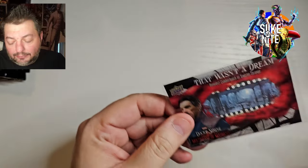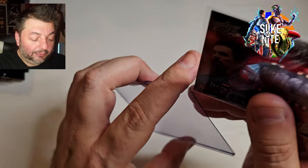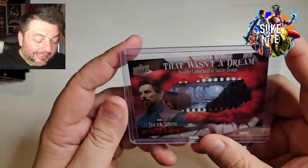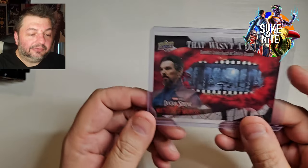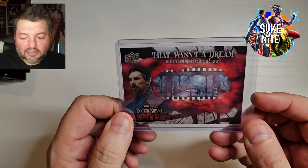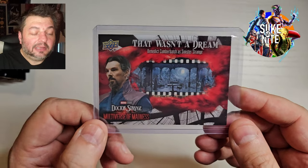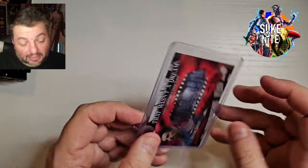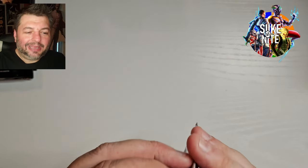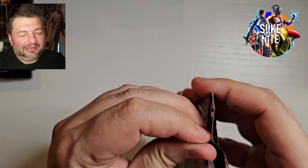Blue was like, do you want me to save you one of the boxes? And he was like, no, not really. He said this is kind of your thing — this and Halo. He goes, I had my fun with Moon Knight. And he's been really into the Star Wars card game too, so he got a few boxes of those. He was like, have your fun with Doctor Strange. And I was like, dude, that's the first movie we saw together in the theater! And he's like, I'm not sentimental over that.